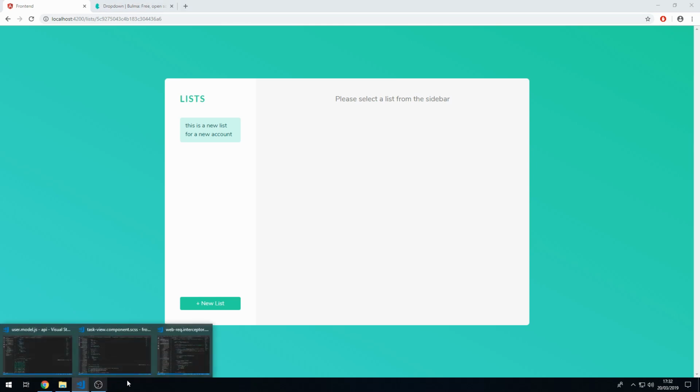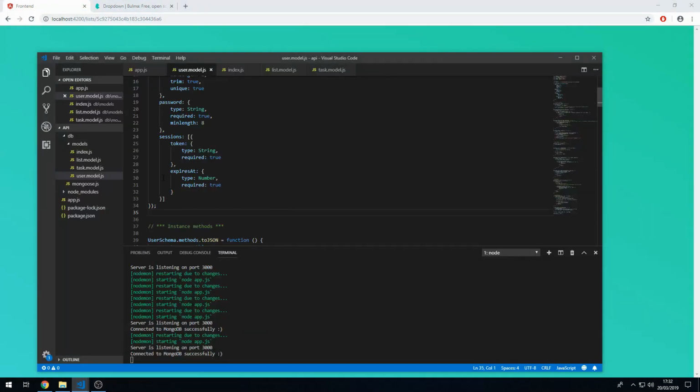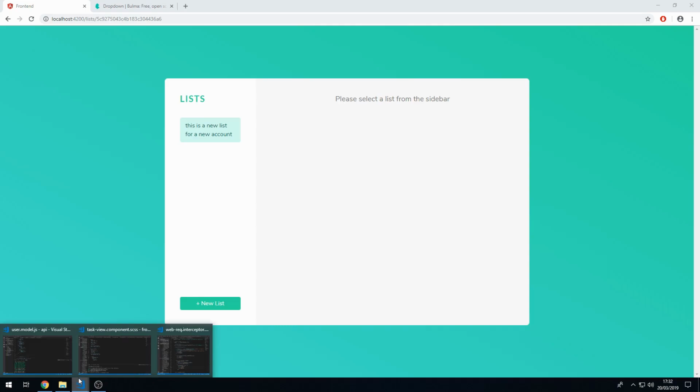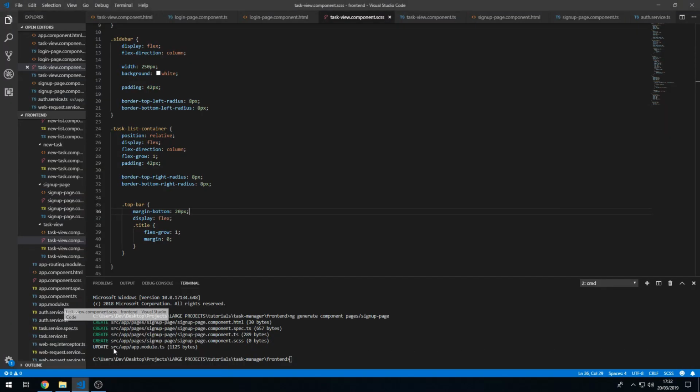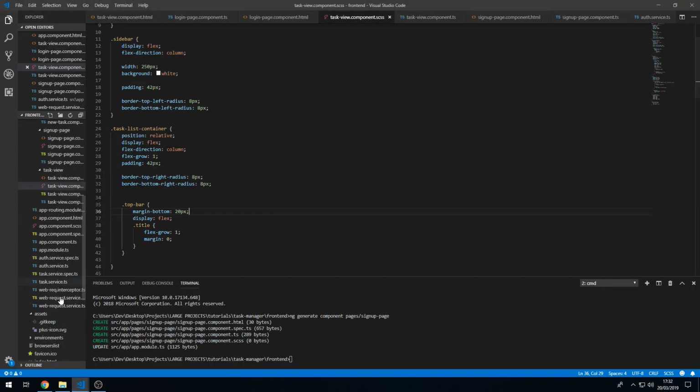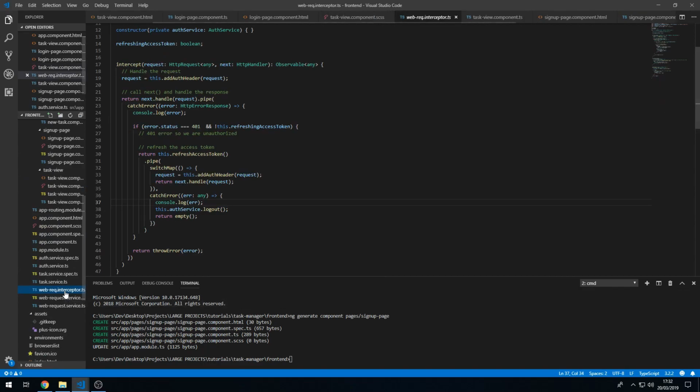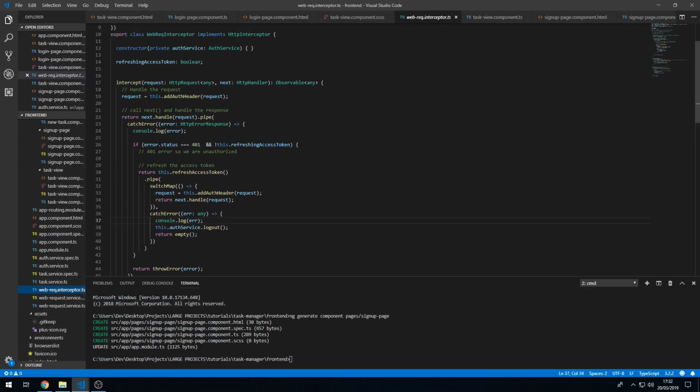So let's go into the code and let's look at the interceptor. Let's go to the interceptor again and let's see why it's not working. So we are returning this dot refresh access token, and then we are piping switch map.